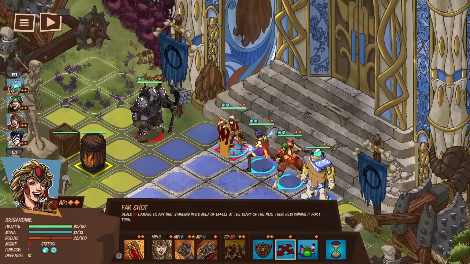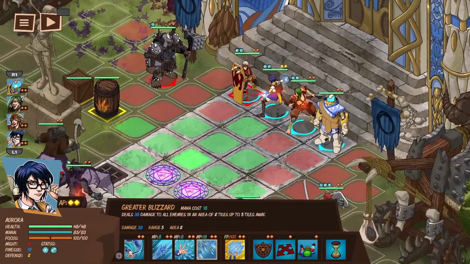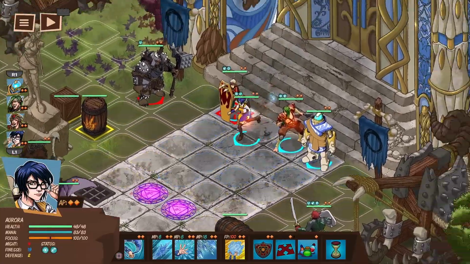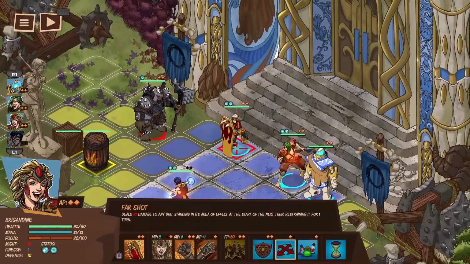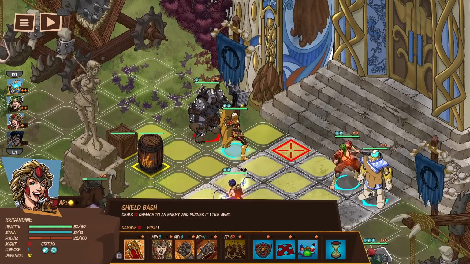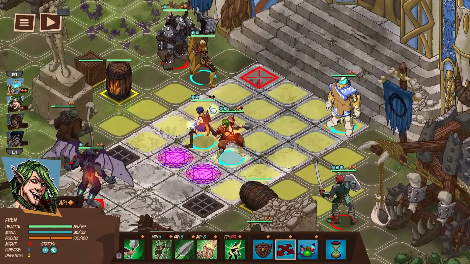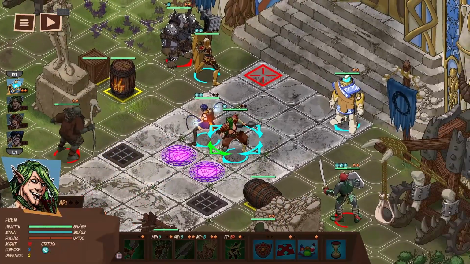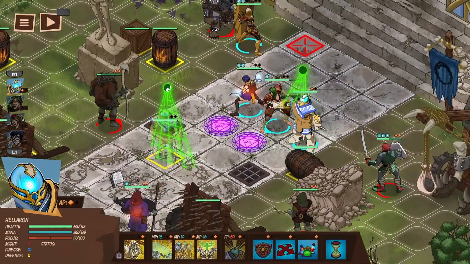Player turn. Do we get anything from him? Doesn't look like it. Okay then. Let's shift up here and do that. You can overpower. Let's take him out of the way. That makes life a bit easier. And we shall drop that. Face that way.